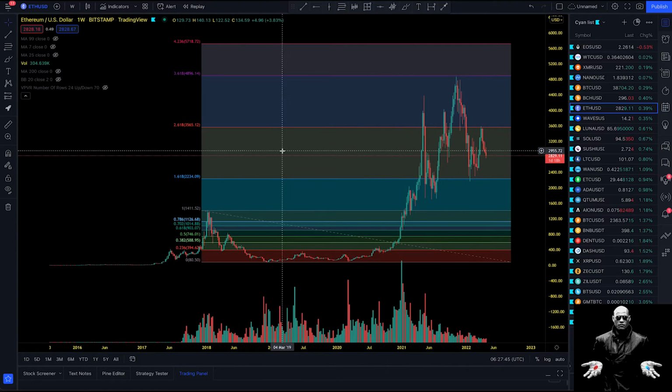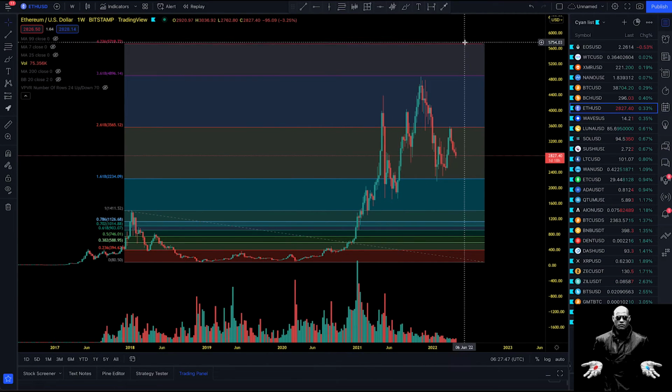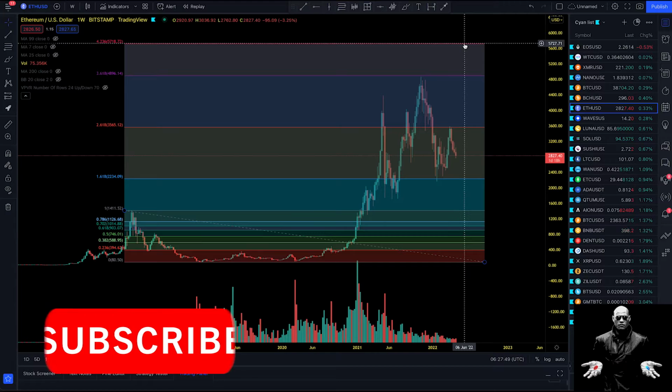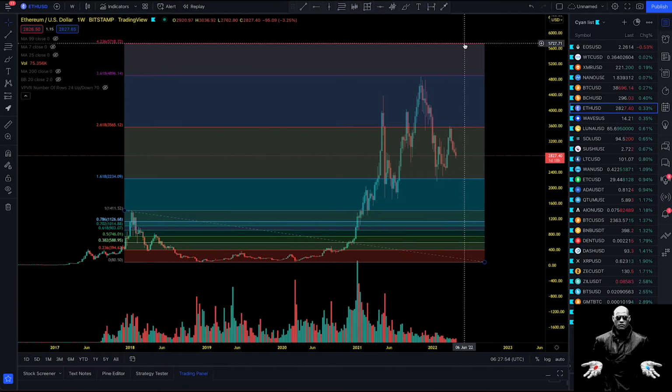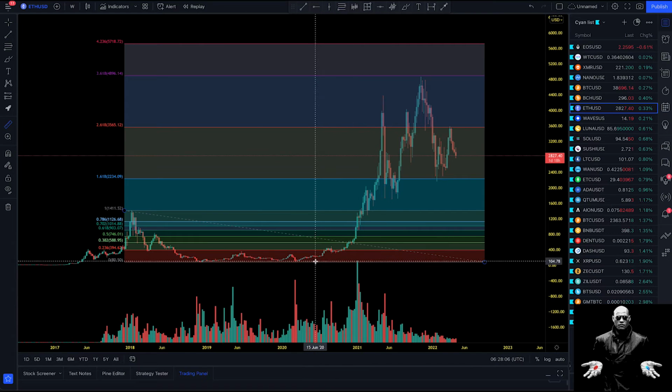Guys, I'm still expecting higher prices for Ethereum. You see, according to the Fibonacci extension tool, it's telling us that Ethereum can actually get to as high as 5,700. Now, because too many people are expecting it, I don't think we'll get to that 5,700. Guys, I'm showing you another sign in the Ethereum market cap chart that shows us that just maybe the Ethereum bull run is over.